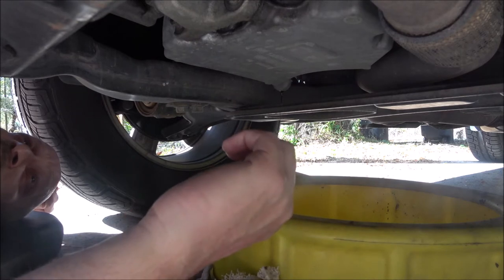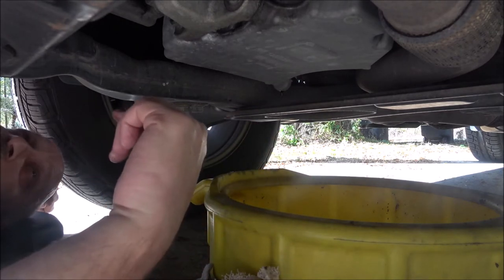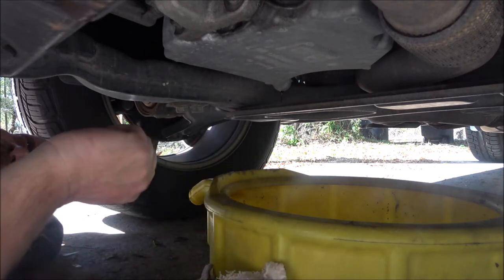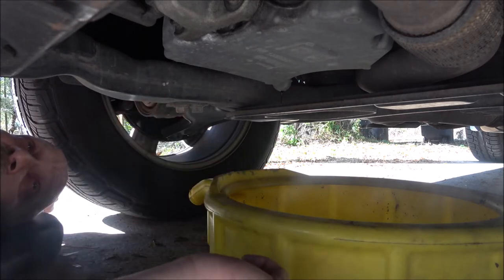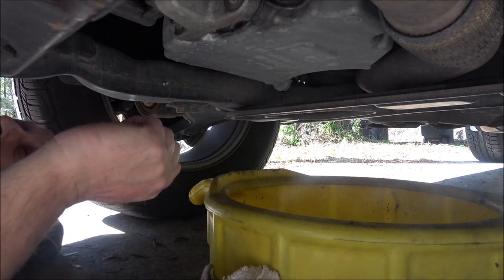So I'm gonna let this drain for a minute, and I'm gonna bring my pan up here, and I'll show you where that oil filter is. I'll have to get my little steps over there. Yeah, this was due. It's pretty thick, pretty dark colored, and then I'll get the oil filter off.